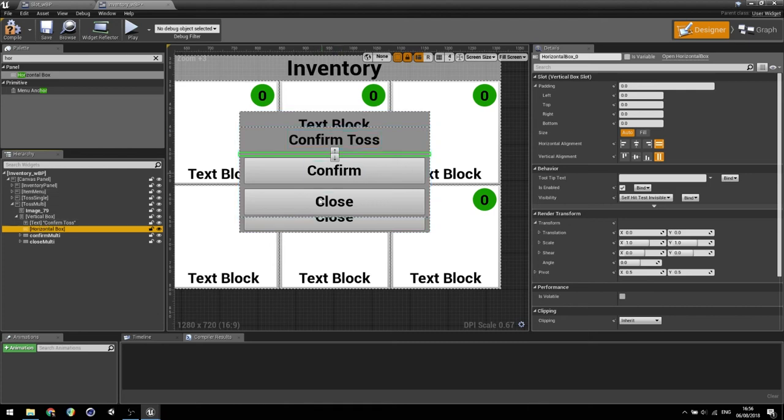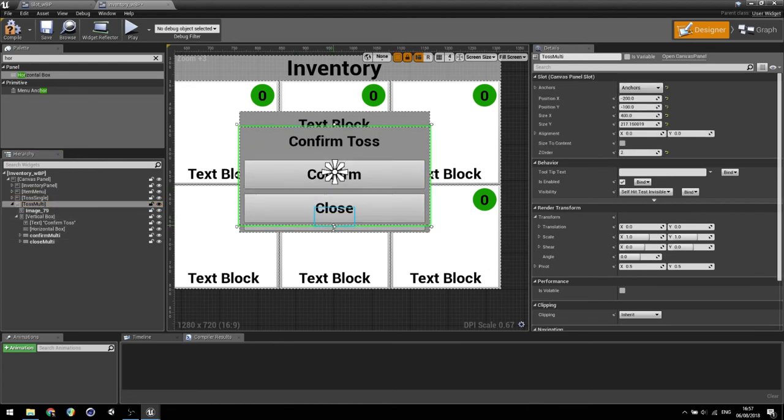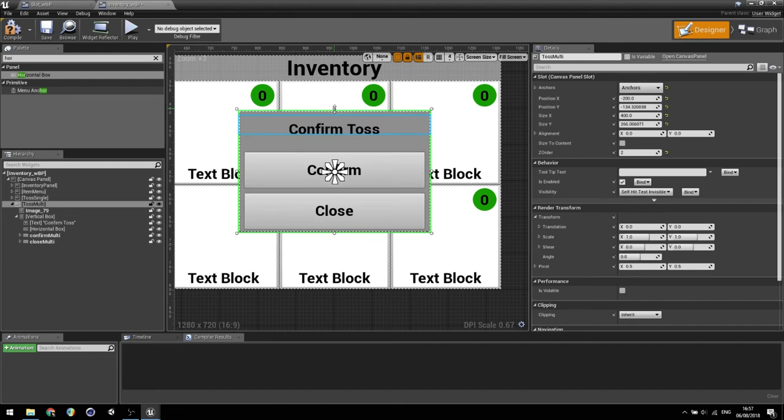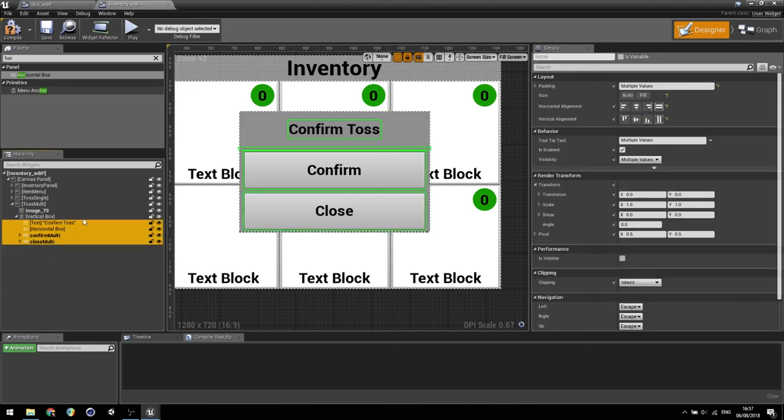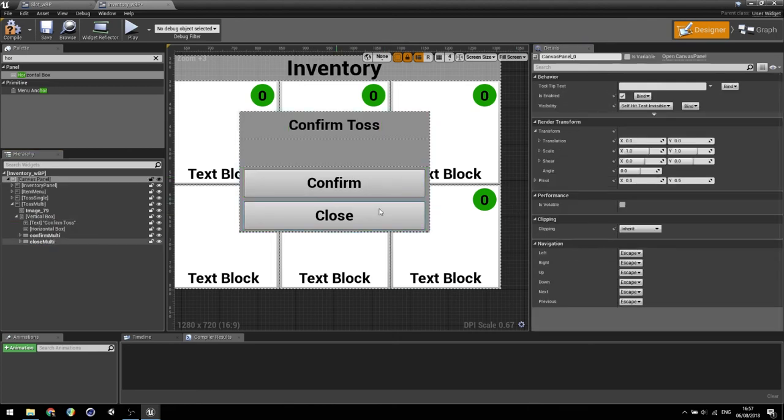because of having an extra row in, we're going to have to make this box a little bigger in terms of the panel, the toss multi panel. So I think what we'll do is we'll make it as tall as the original item menu behind. So just scale that up a little bit bigger, and grab all of the components inside the vertical box, and we're just going to say fill. So that looks roughly okay.